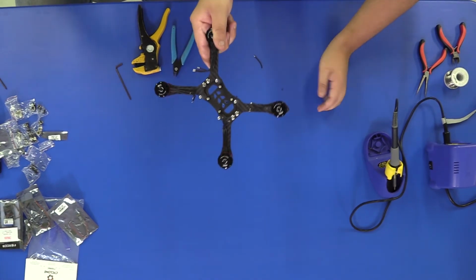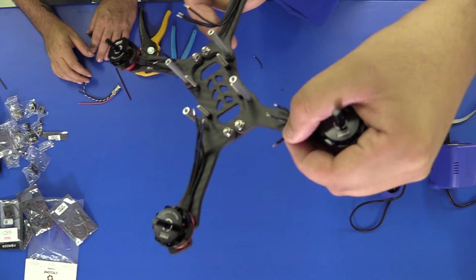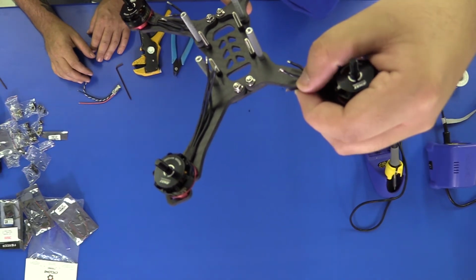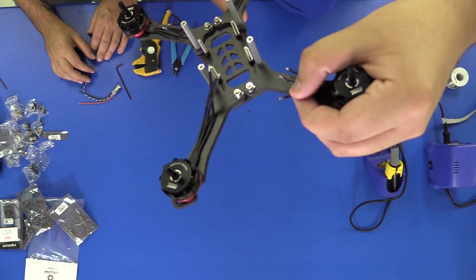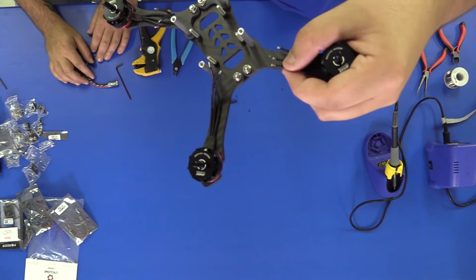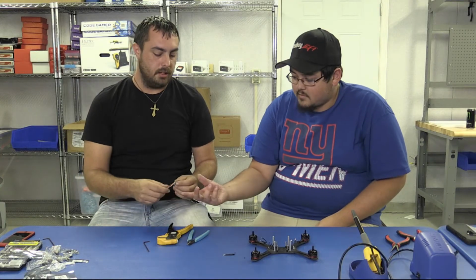So as you can see, there is a very small amount of insulation stripped off this wire. That gives you just enough room to put it on the pad, but not enough to make contact with the carbon. Keep in mind that carbon fiber is conductive and can cause a short. All right, let's tin it.